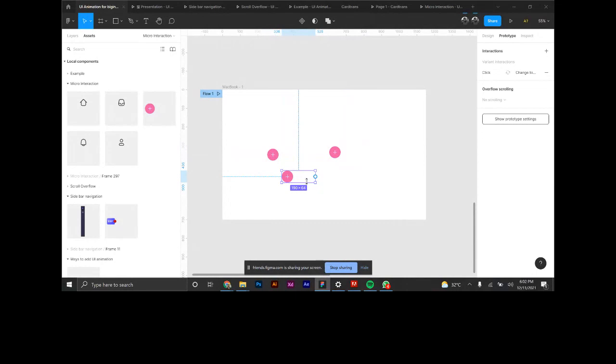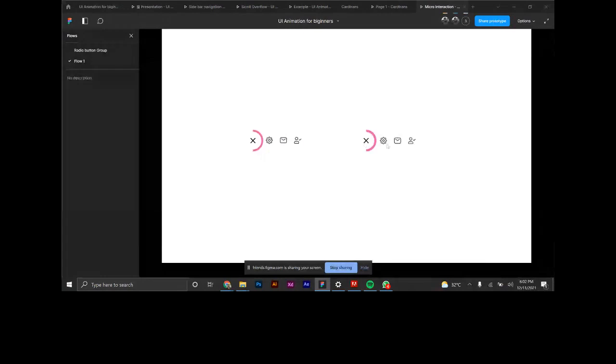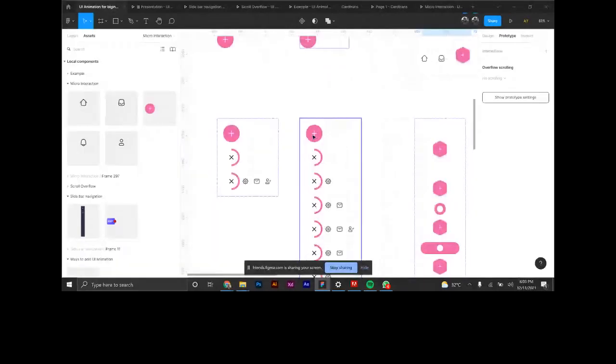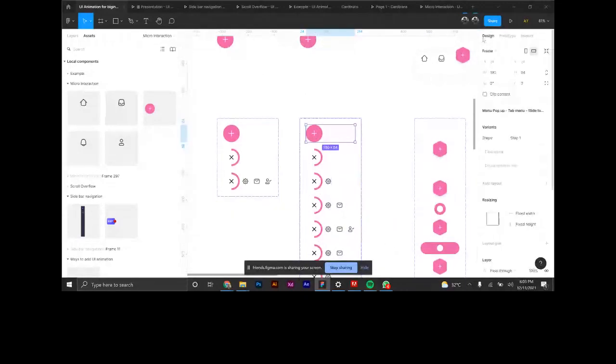So for this one now, let's play the interaction. Can you see? You see the way this one comes in, the icons come in one by one, and you click again, everything goes back again. Comes in one by one, we click, everything goes back. So I'll walk us through how that was done. Like I said, the first one is usually the master component. You see the naming convention here. I wrote step 1, step 2, step 3, step 4, till we have the last step.